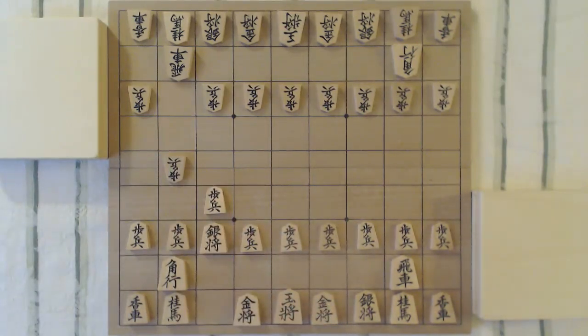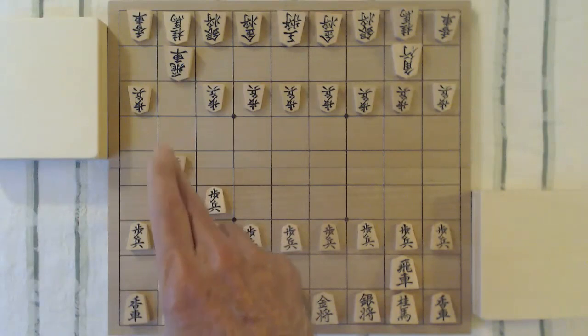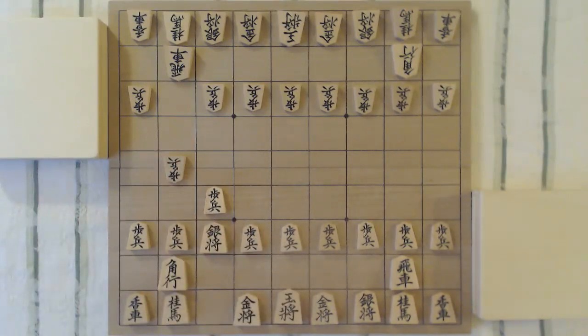And so this is one idea of the Yagura opening, is you put the silver here to protect this square along with this pawn and slow down the attack. So notice this is aimed at a static rook position. So black is playing a static rook position and white is playing a static rook position, and that is where the Yagura opening is mostly played.